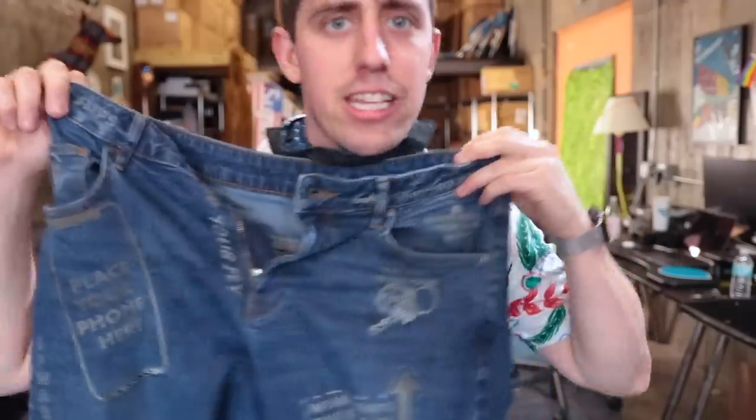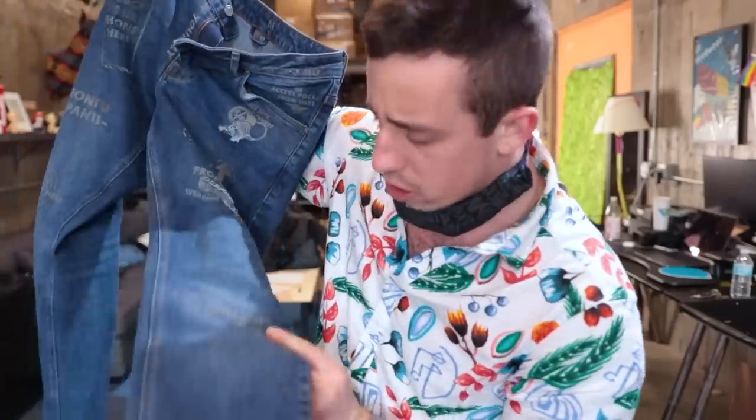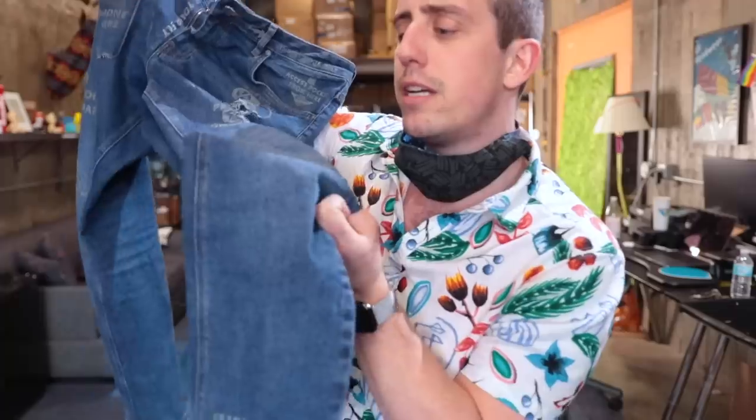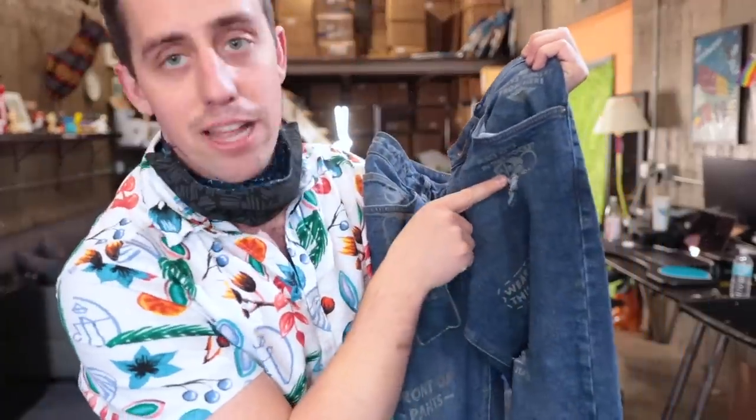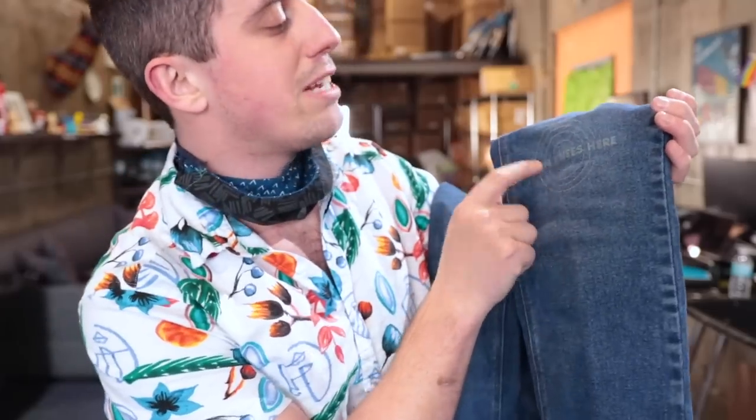Let me take my pants off so we can get a better look at them. There we have the instruction pants on how to wear pants using our custom laser beams. Overall, I think this was a great first test using the Glowforge to laser etch on denim. The main thing I need to do is just decrease the power so you can't cut through all the way. I decreased the knees down to 20% and it's not going to rip there whatsoever. Paris runway, here I come — the Matty Benedetto collection is coming spring 2030.